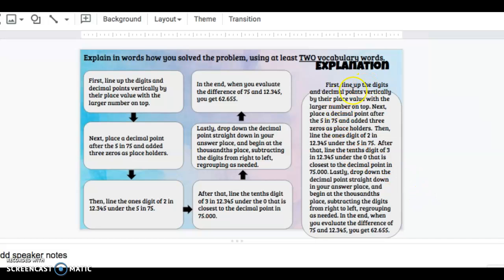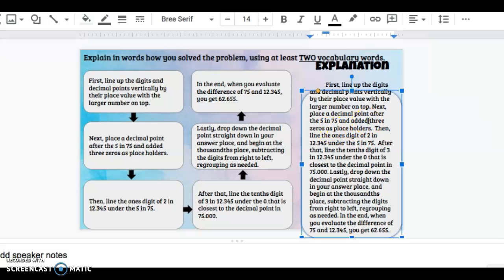First, line up the digits and decimal points vertically by their place value with the larger number on top. Next, place a decimal point after the 5 in 75 and added 3 zeros as placeholders. We can say add and add 3 zeros as placeholders. Then line the ones digit of 2 in 12 and 345 thousandths under the 5 in 75.